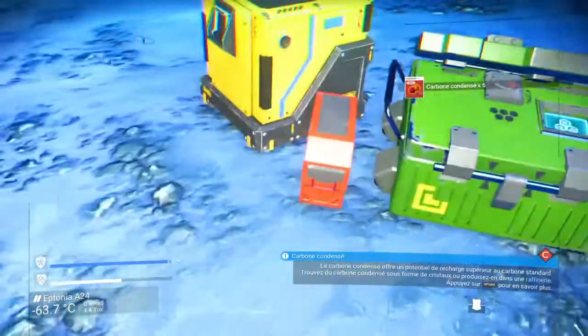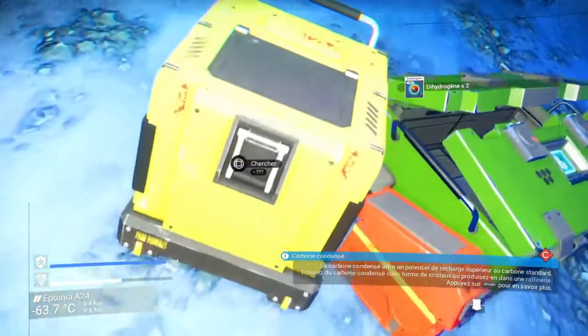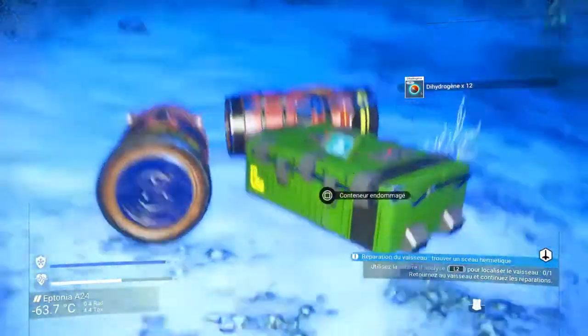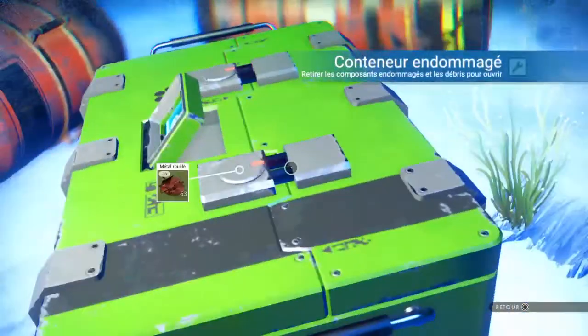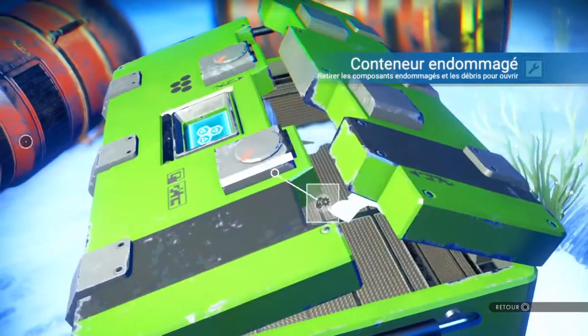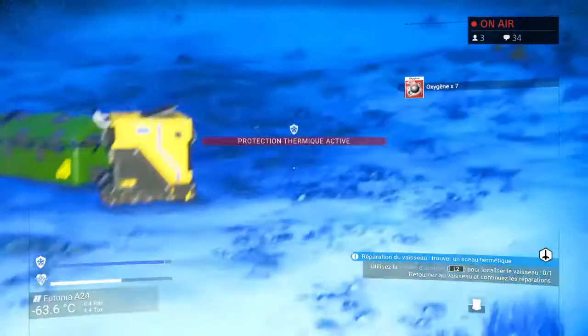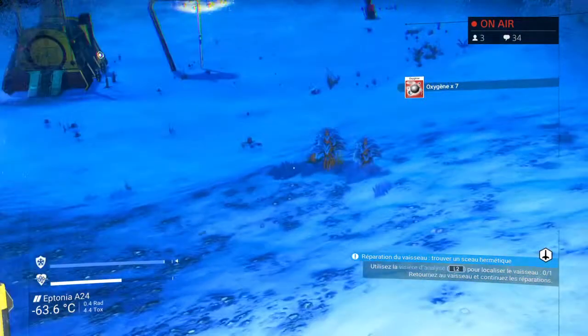Let's take the scrap metal. Let's open this case. Let's check this yellow box. Got some dihydrogen. Let's get some more scrap metal from this. Probably use that for something, right? I can't open those red things without an Atlas pass, which I don't have.